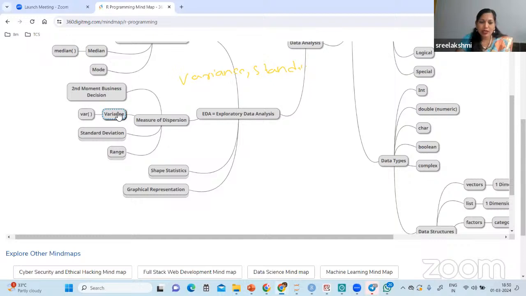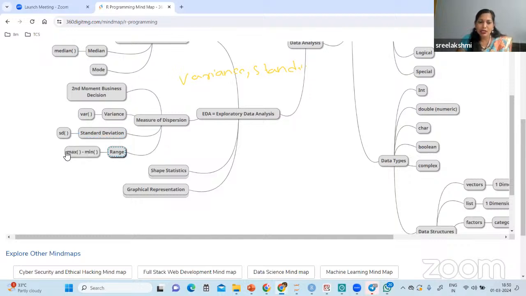The variance formula is given in terms of variance, and the standard deviation can be written as SD. The formula is sigma of X minus the mean, squared, divided by n, which gives you the variance. And when we take the square root of the variance, that gives you the standard deviation.